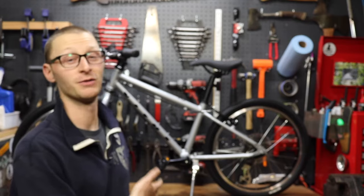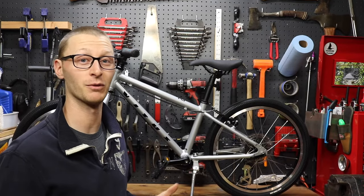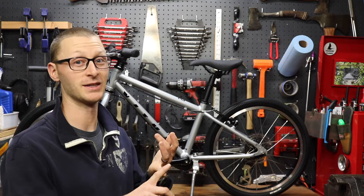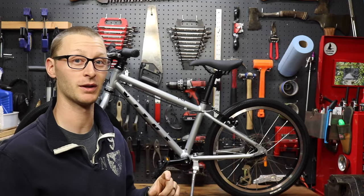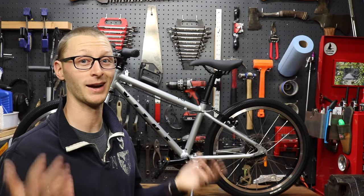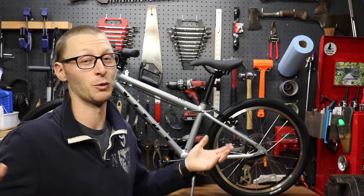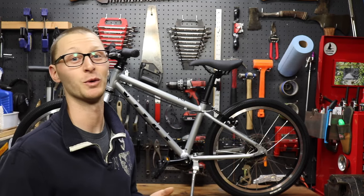All right, there you go guys, a very simple explanation of how to install a kickstand on a bike that doesn't come with it from the factory. Again, I don't know why they don't, but this is the Bell Bracer 300. If you got a 16 inch bike or a 20 inch bike, grab yourself a carriage bolt so you can shorten that up a little bit. Otherwise, use it as it comes. It's a super durable unit and I highly recommend it. I bought it now for five different bikes, and it works great. It just isn't short enough as it comes from the factory for those 16 and 20 inch frames.